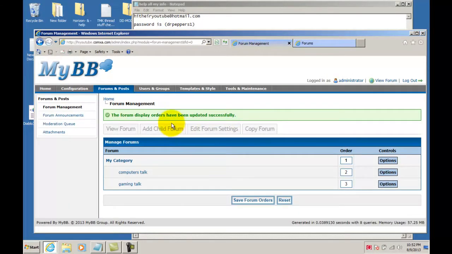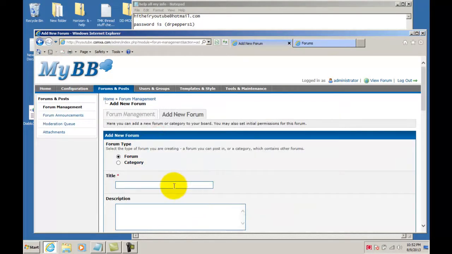Okay, so what if I want to make a new category? That's a good one. Let's go to, you're going to make this as a category. Okay, and a category, what that means, I forgot to mention, my bad. Category means that it's not a form anymore, but it still has the abilities as a form. But the problem is that you can no longer post inside of the category. It's like stuck as glue.